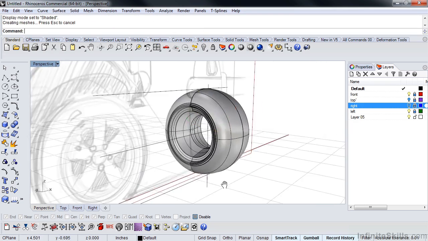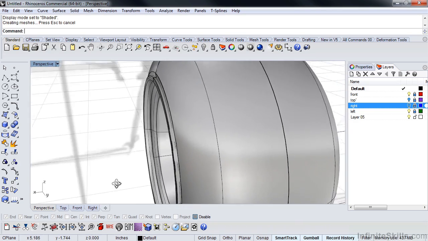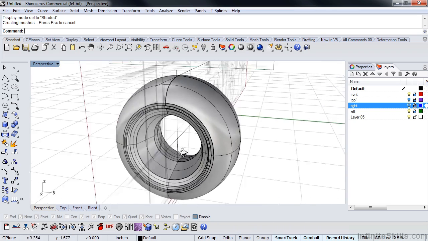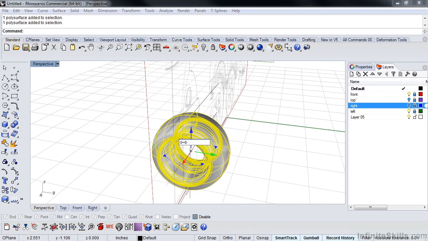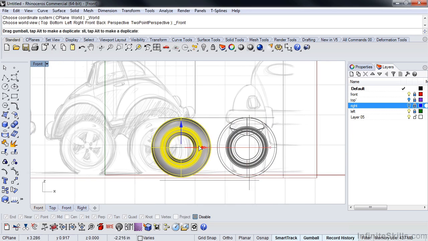So we got a nice, kind of puffy wheel there. I'm feeling pretty good about that. It's got a few sharp edges on it, and we'll knock that off as we go forward. Let's take this and rotate it. And it doesn't matter because it's symmetrical. And then let's place it and see how we're doing.